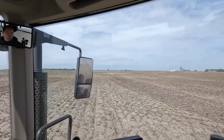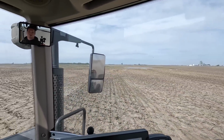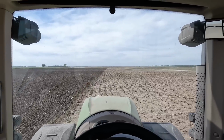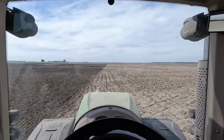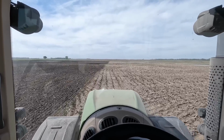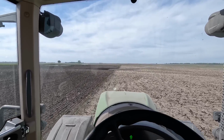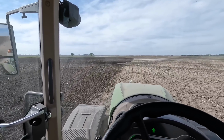You guys probably can't see it as good as I can here, but we'll come up on some low areas with water standing in them in a little bit. Kind of show you what we're going around. Some of them have already started to dry out. There's one here that I'm coming up on now that it's probably later this afternoon this one will be dry enough to drive through. I'm going around it at the moment.